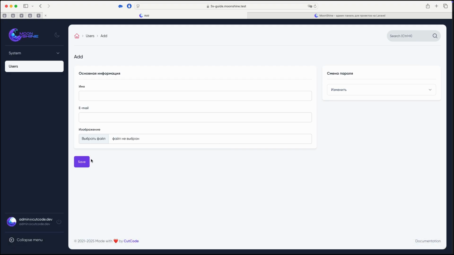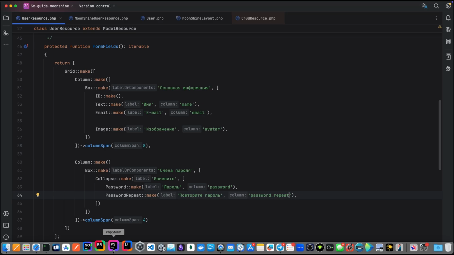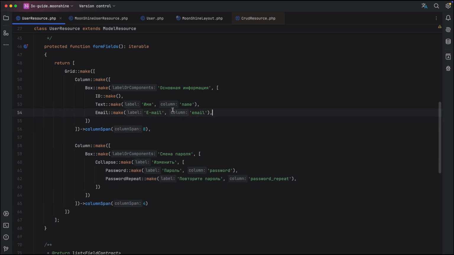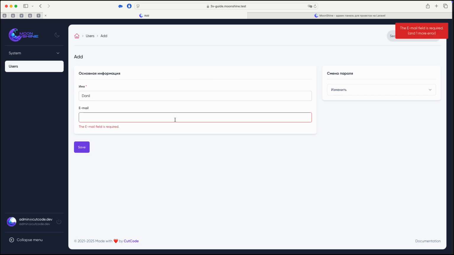Now, let's go back and click Save. We see that the save doesn't happen because there are required fields that didn't pass validation. But this was a backend request, and in the request, we got a 422 error. So, we can additionally add HTML level required validation, which we already talked about. For now, if we don't fill in name, we won't proceed. Let's click Save, and it will ask for an email. Let's enter daniel@yahoo.ru.